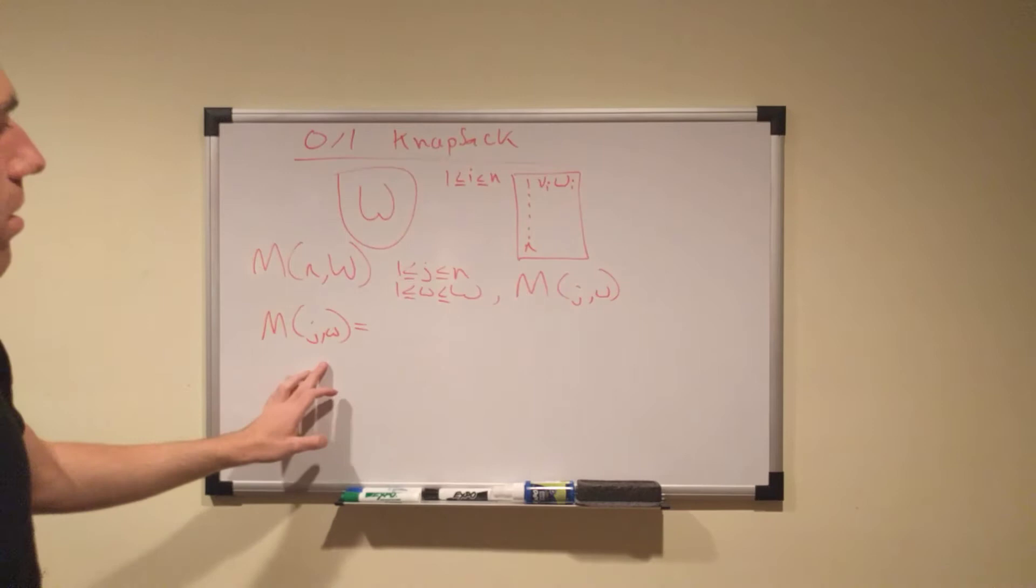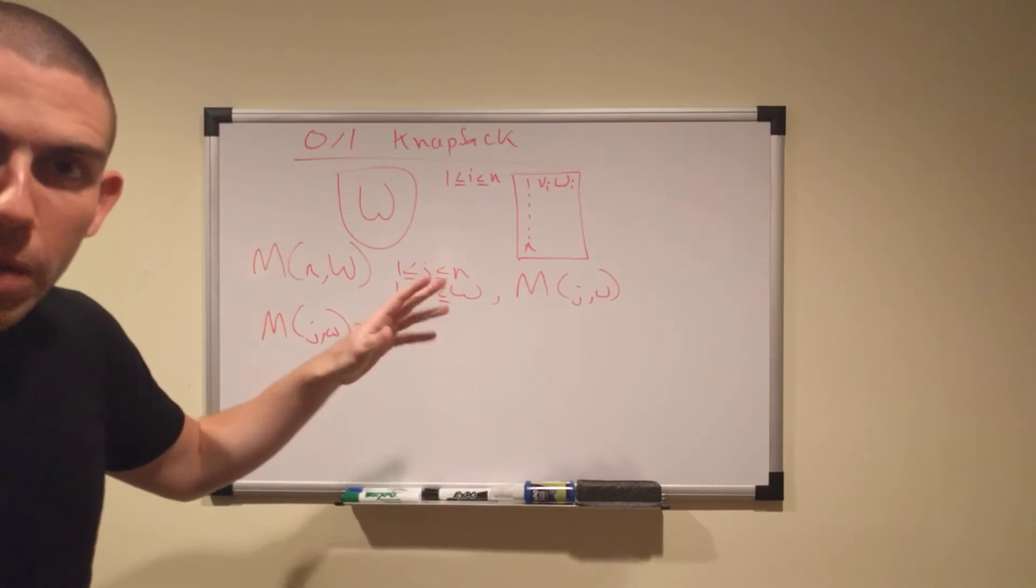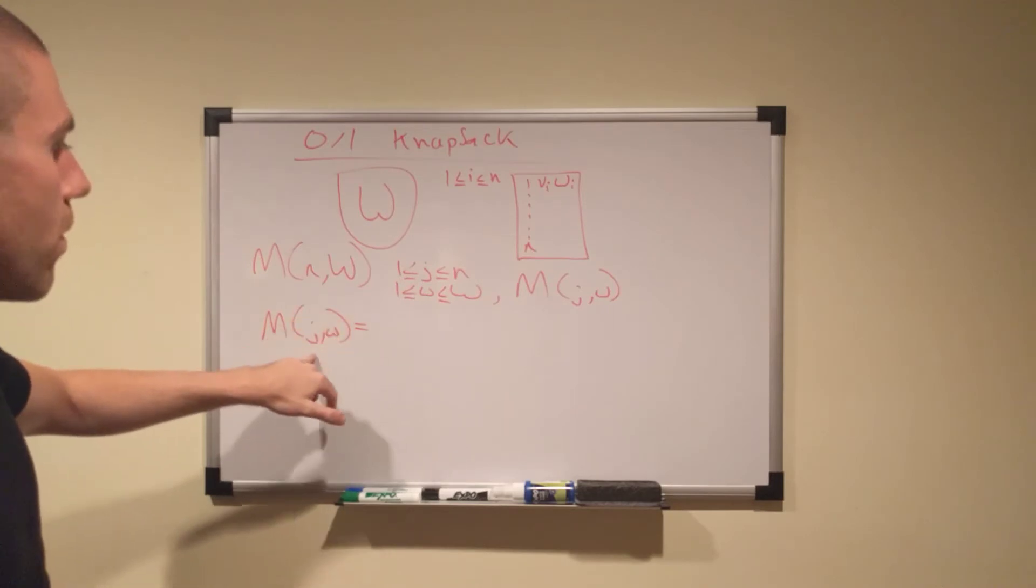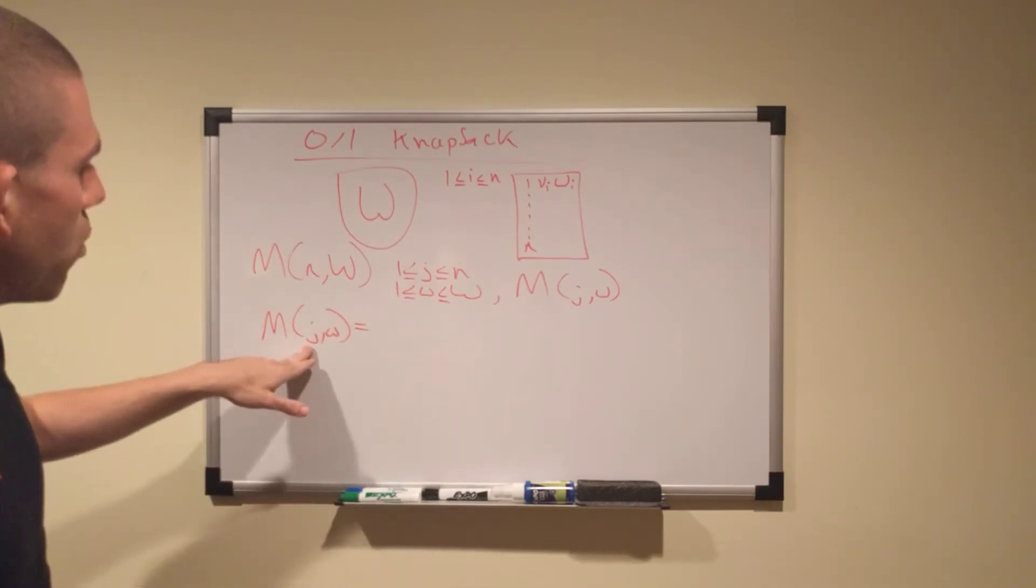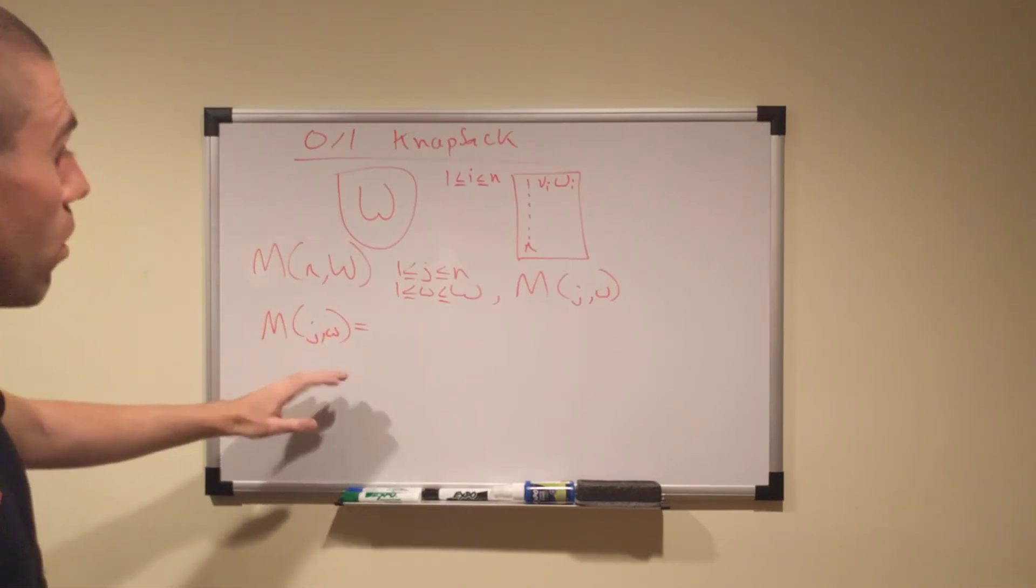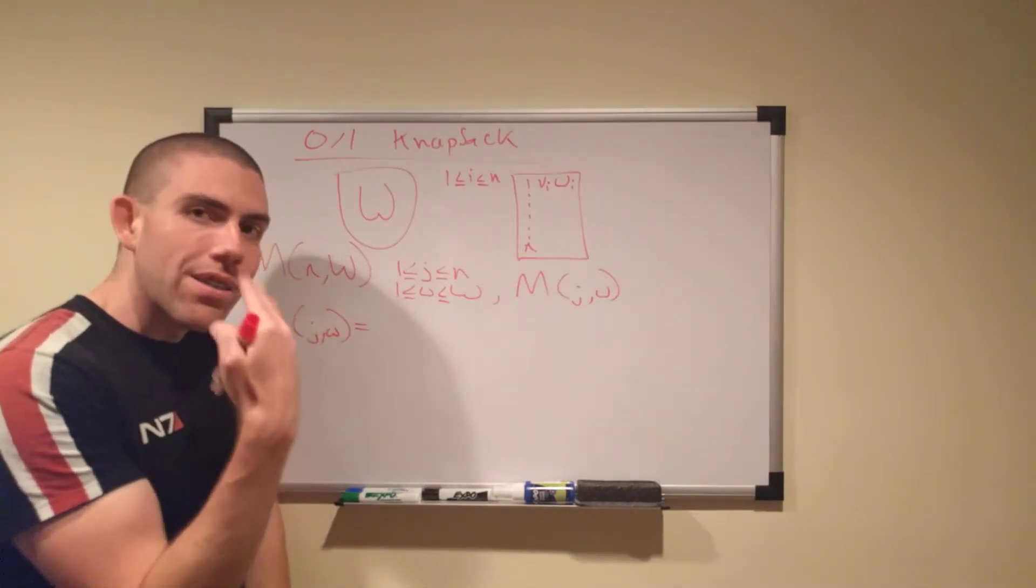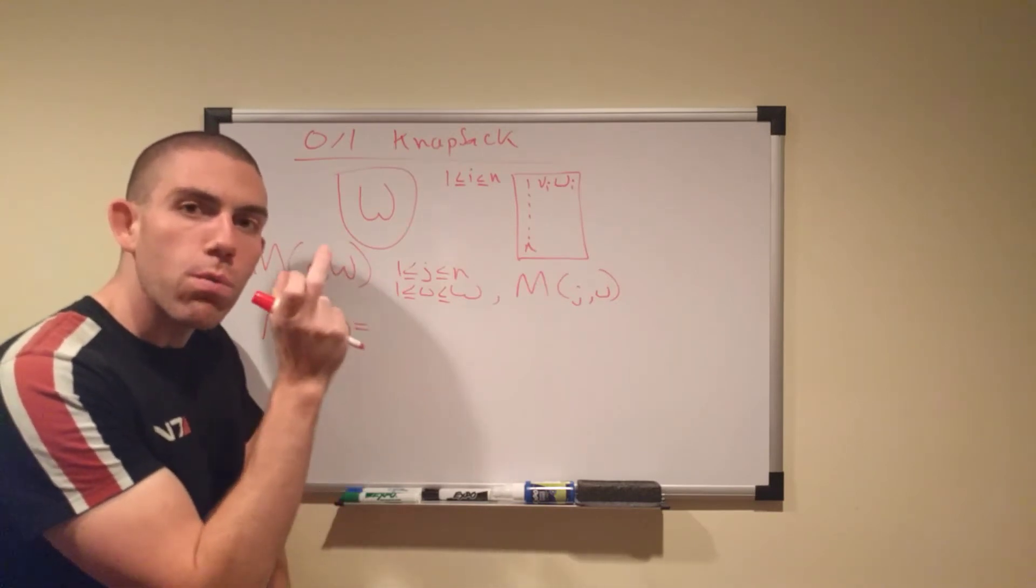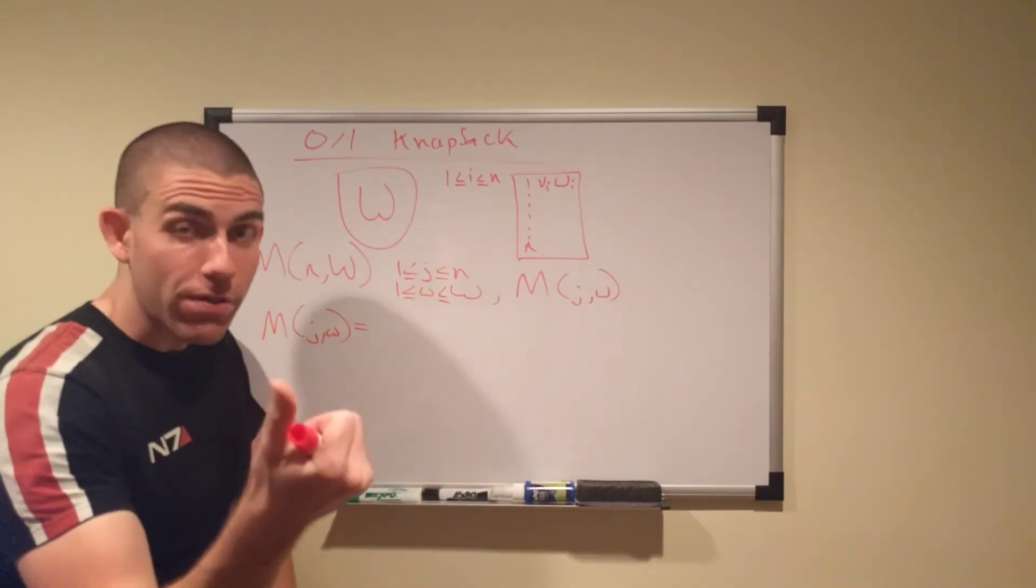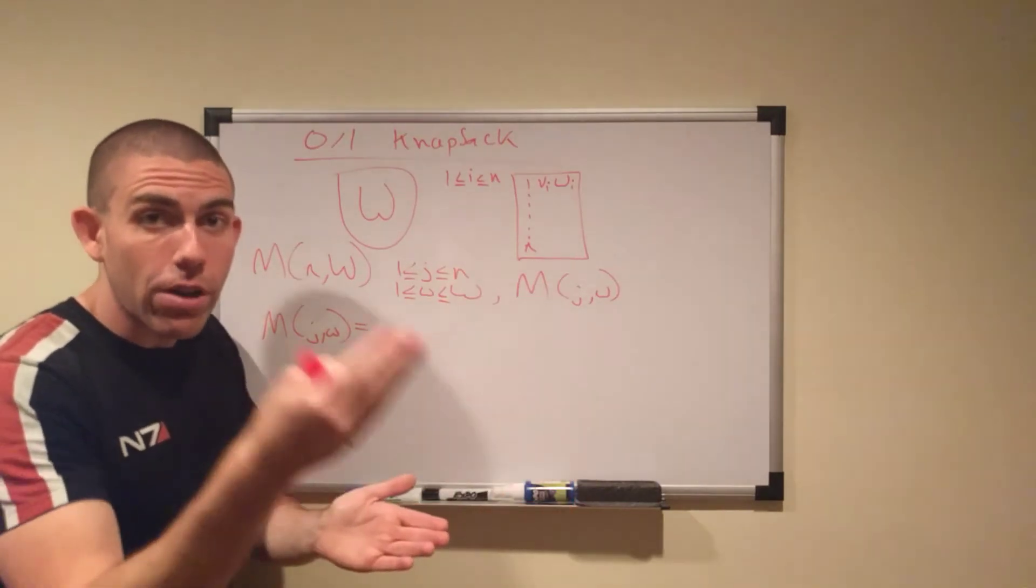So we want to break this down one more time. How do we actually express this logically? So we have M(j,w), right? Well, this is going to map to a table that you'll see in the next example, a lot like chain matrix multiplication. A lot of these problems are really similar. So if you think of this as a table, then we're looking at a set of j items and we have a capacity of w. So if we're looking at the jth item, then what we're getting at is in this specific case, either we're going to take the item and put it in the knapsack or we're not going to take it for whatever reason, either it doesn't fit or somehow putting it into the knapsack does not give us a greater value.